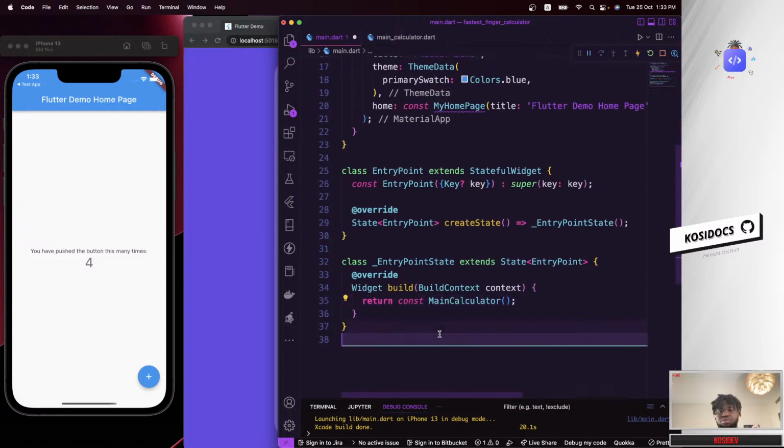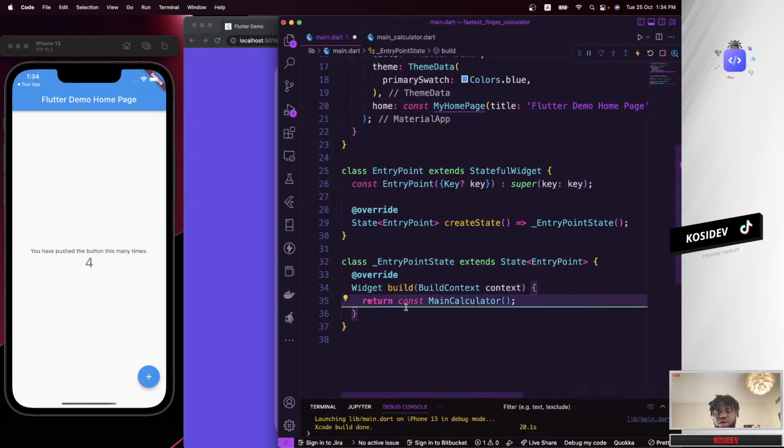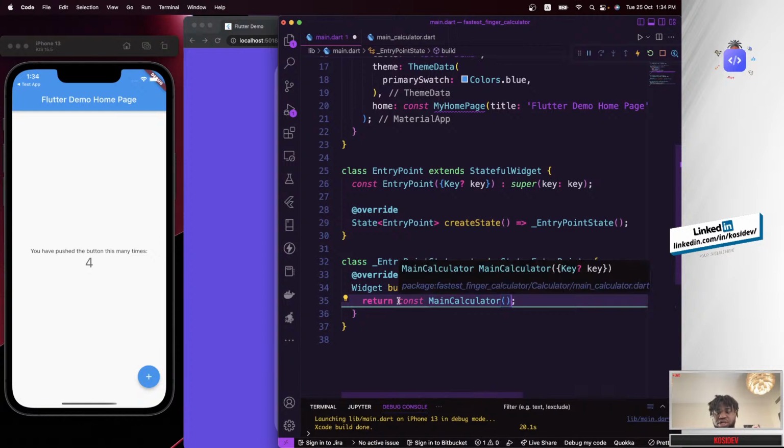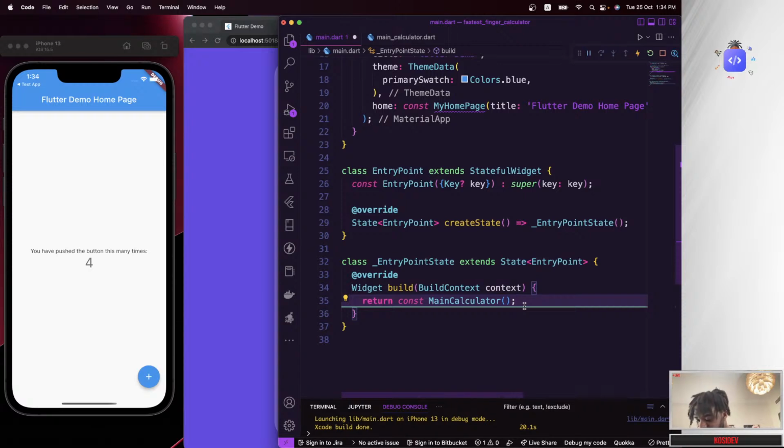The reason I made it constant is because I'm using null safety. Once you are using null safety in Flutter, it's always good to know where to add const, since if this is not going to be changing, you just make it constant. So that's the reason for the null safety.